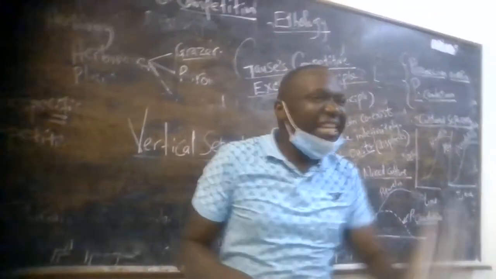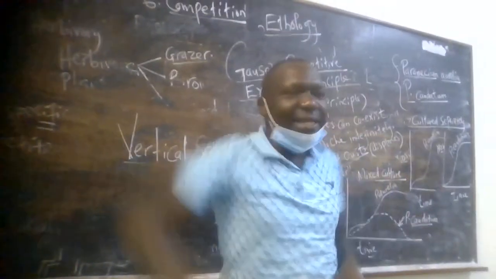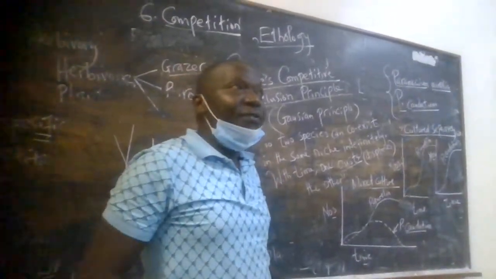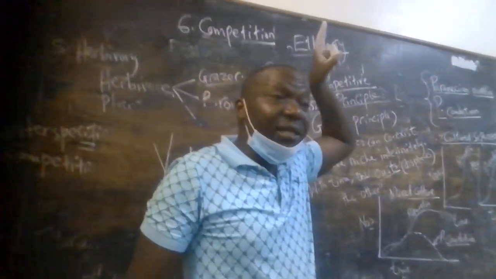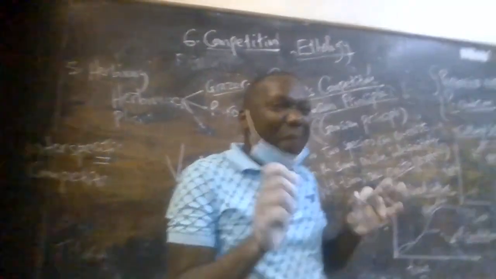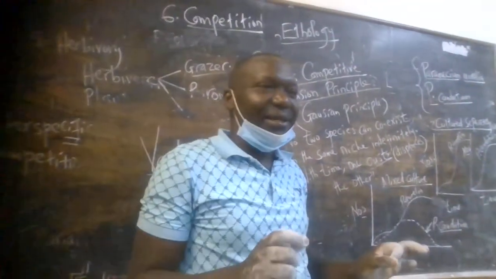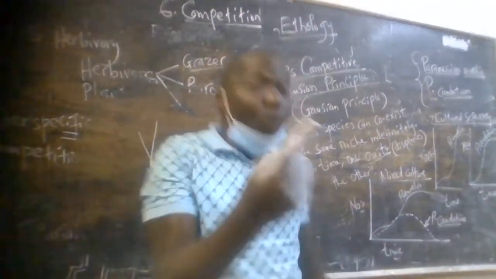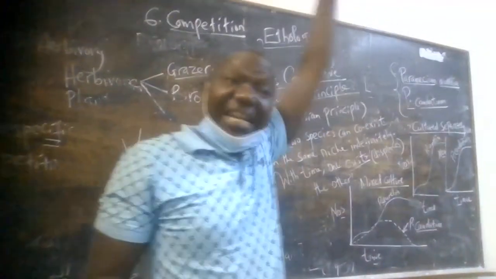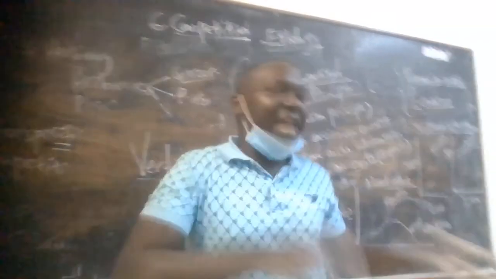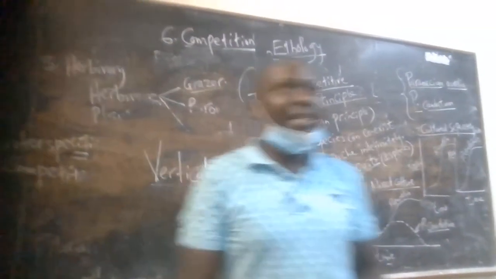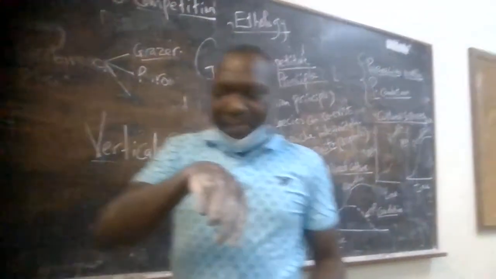All of those are called diurnal. They feed during the daytime. But we have the bush babies at night. They feed at night. Those are small mammals. Then we have those owls. They also feed at night. Those are called nocturnal. So that separation of day and night feeding is also an example of horizontal separation.